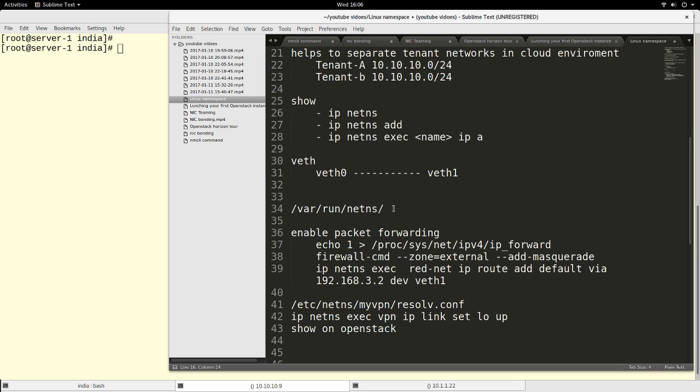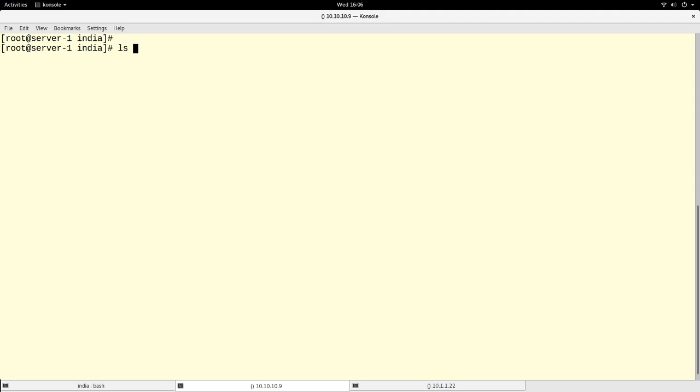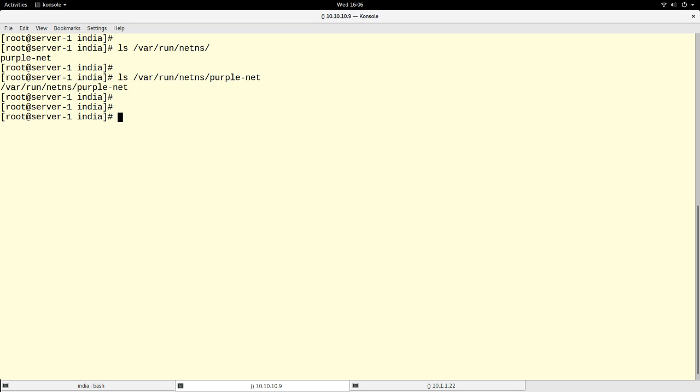One other thing I can show you is this directory, /var/run/netns. The namespace that was created was actually stored under this directory. If we delete the namespace, this file is going to disappear, and we can create another namespace.